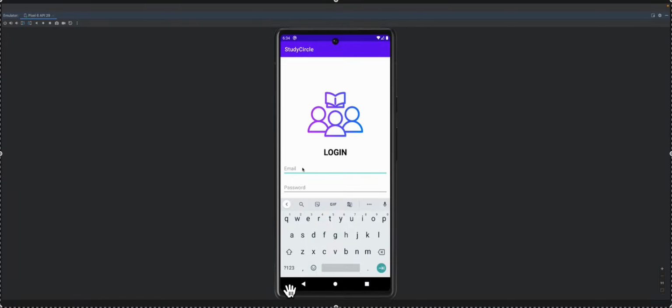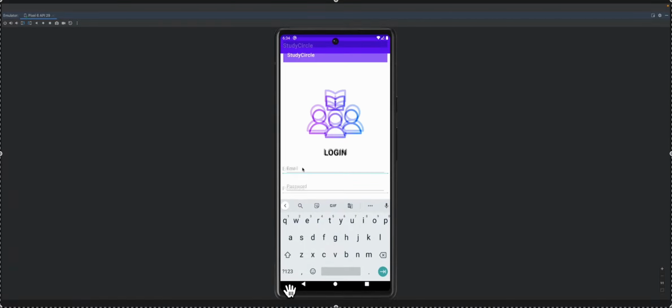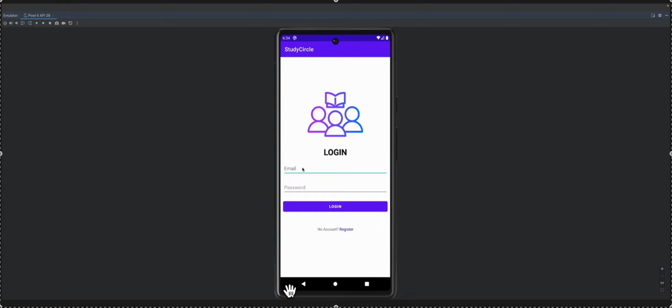We have a login page in which you can use the registered email ID and password to log in. Now we are going into an account that was already created prior to this registration.